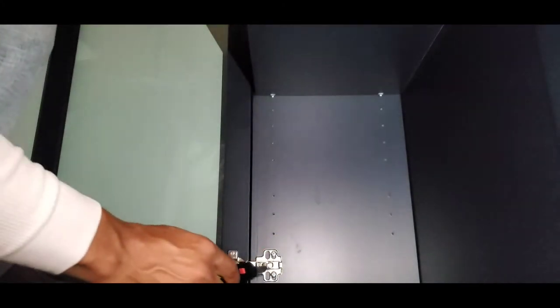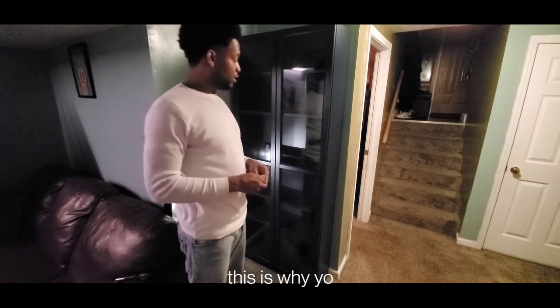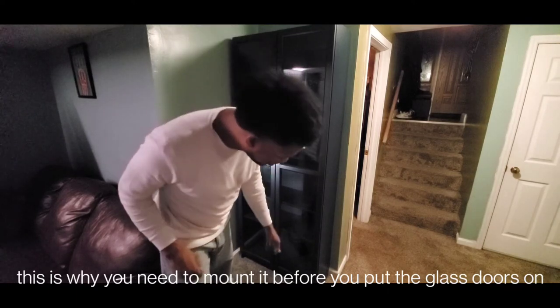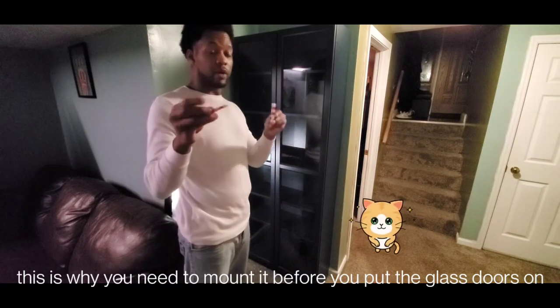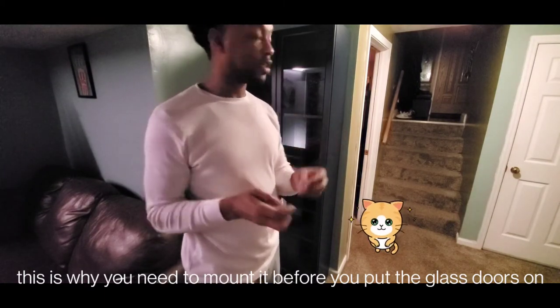When you put the door on the bookcase, you're gonna have to make some adjustments so the doors won't overlap each other, so you can get it adjusted to your liking. Once you put this glass door on here, either prop something underneath it so it won't tilt forward. But either way, you definitely gonna have to put these on ASAP, because watch this.